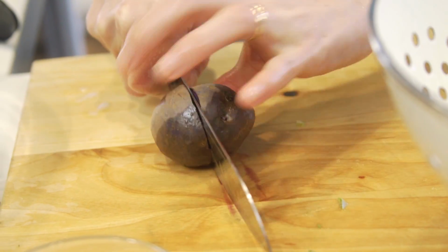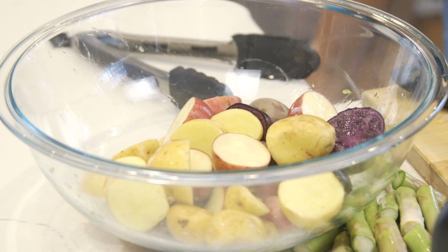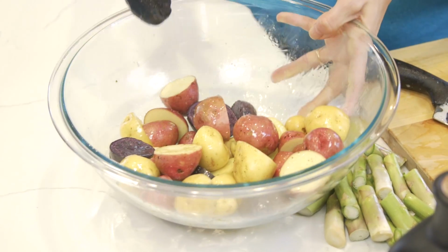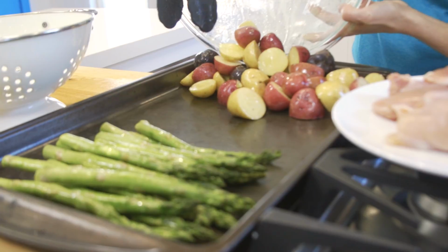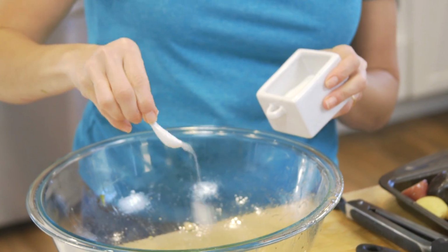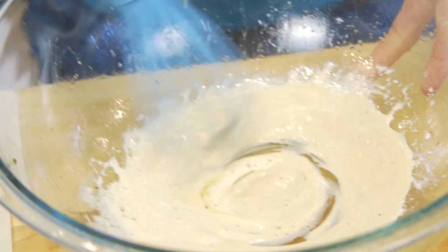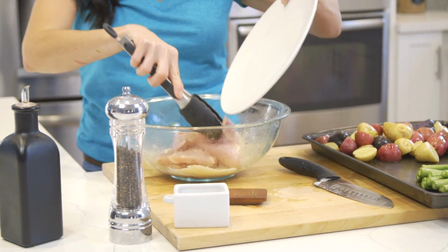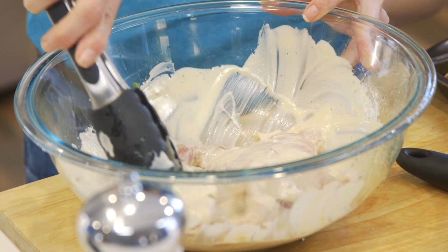I'm going to halve them, put them in a large bowl, and toss them in the same olive oil and seasoning. Just like with the asparagus, they go on the pan for dinner. The last step is to prep the chicken, and in the same bowl, I'm going to add a little olive oil, Dijon mustard, salt, pepper, and a bit of coconut milk or cream to thin it out. Then I add the chicken, toss to combine, and place it onto the pan.